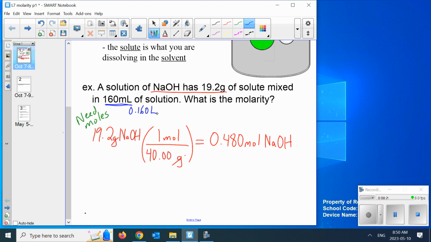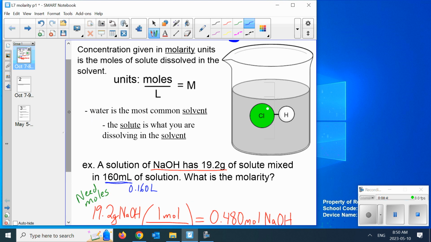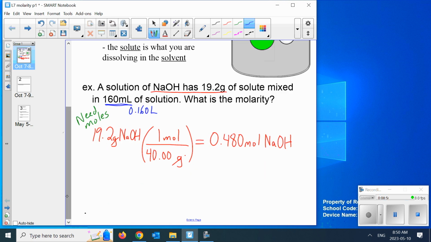It's actually ambiguous. There we go. Okay, so we're going to take this. There we go. And here's how we do the final calculation. So we say we're going to take concentration in molarity. The moles of solute dissolved in the solvent. So the molarity. In this case, there's a standard in chemistry. To label the chemical, you actually just say square brackets NaOH. That means I'm giving it molarity, concentration.